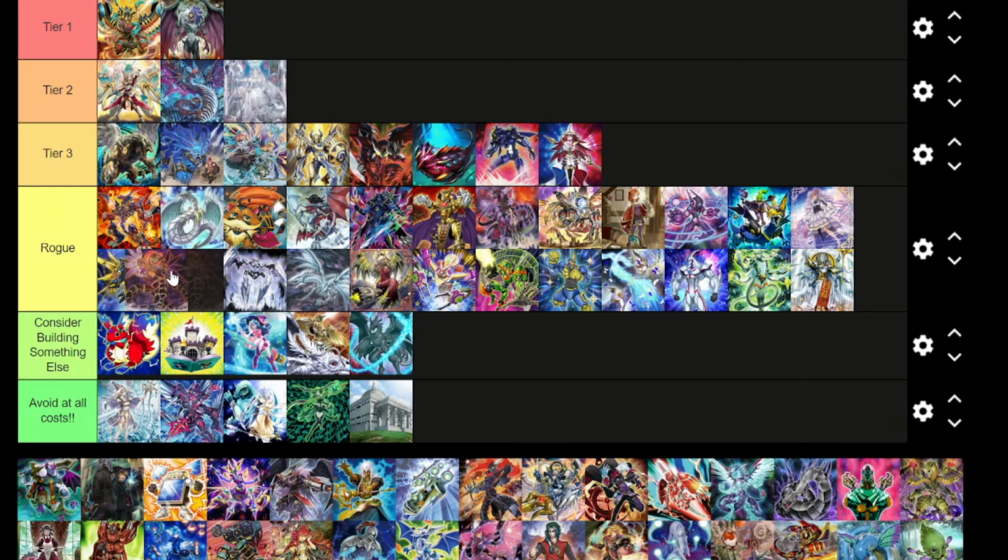Infernoids is a deck I'd say probably sits as a going-second deck, where you break your opponent's board over and over. I'd say it's probably somewhere around Rogue. It is getting new support. I don't know if the new support is enough to carry it across the finish line. I would say it's going to be better, but how much better, I don't know. I think it's probably still going to be a Rogue deck just because the top decks are so much better than all the other decks.